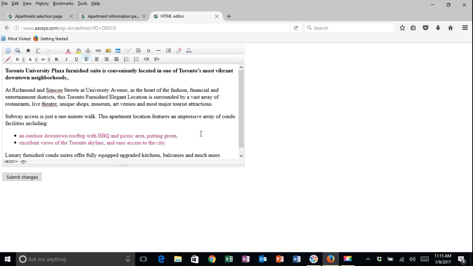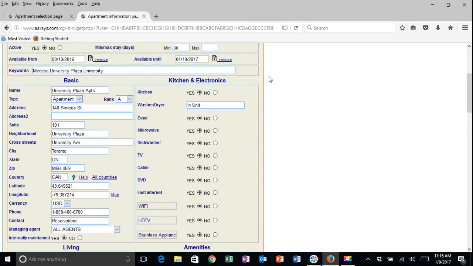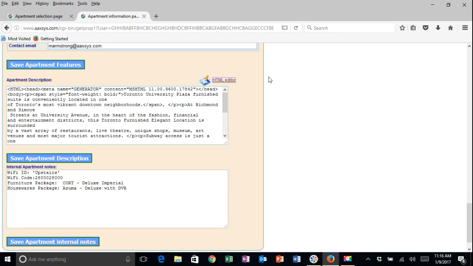So this is very cool. I highly recommend that all of you use really good descriptions when you're building out your units, because you're trying to sell people on this unit. And when you send out a fact sheet on the complex, it's going to have pictures, it's going to have descriptions. You want it to be very complete. So don't skimp here. I think one of the biggest mistakes I see clients making is they have a very skimpy description or none at all. And in this day and age, you really need a good description. So please do that. All right, so now we've added our description.